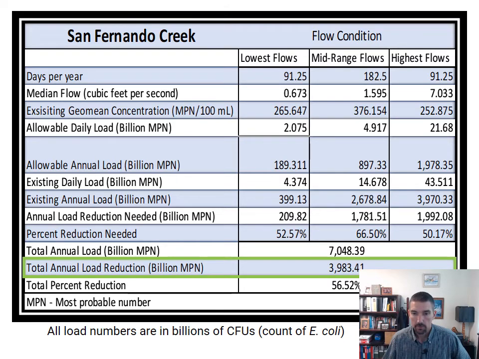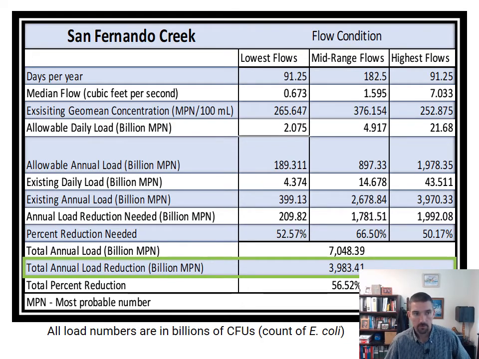coli per year reduction that we need to theoretically meet that water quality standard. So what we'll do through the management recommendations is use literature values and data that's been published on those E. coli reductions that can be realized through those practices, and basically do the math to estimate what kind of load reductions we'll see from those practices. And the goal is obviously to meet or exceed this level of load reduction across the watershed.